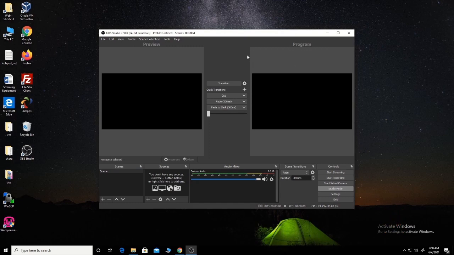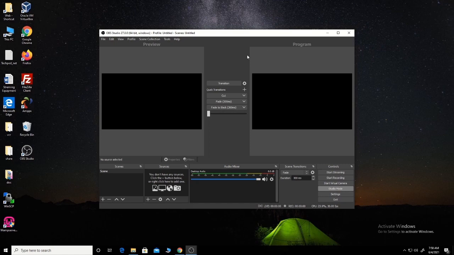Again, when you open OBS for the first time, you will find two screens: preview and program. You use the preview for the video that you want to live stream to the social media platform by transitioning from preview to program.